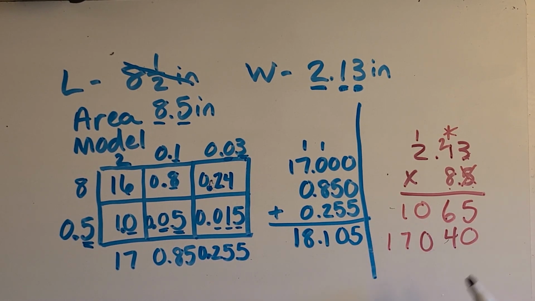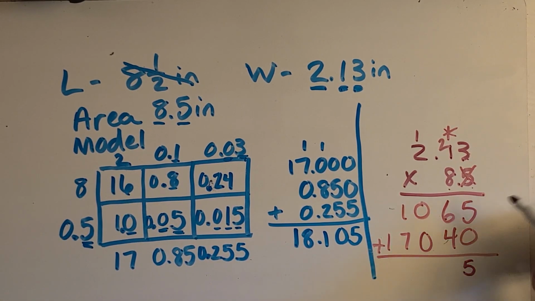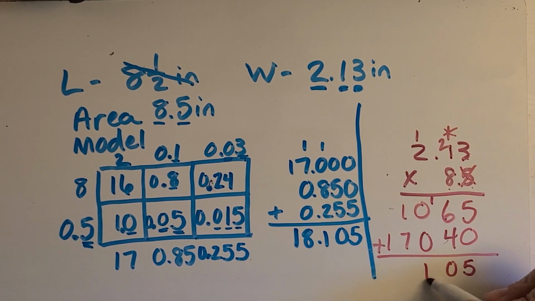Okay, and now I'm going to add these 2 partial products up. See how this one is nice because of mental math, but this one is just condensed, we just have 2 partial products instead of 6 partial products to deal with. So I really like the algorithm. Okay, let's add it up. 6 plus 4. Okay, now it looks the same, right?